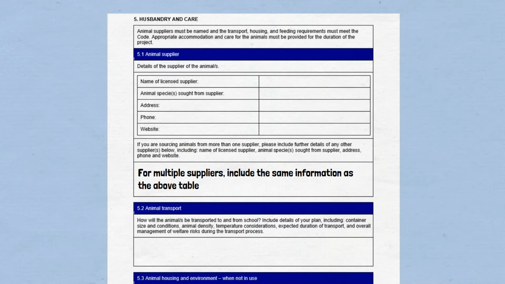Conditions for how your animal should be moved will vary depending on the species. You should be well informed on the impact of travel on your species and the best way to transport your animal to minimise this impact. How you plan to do this should be reflected in your response.